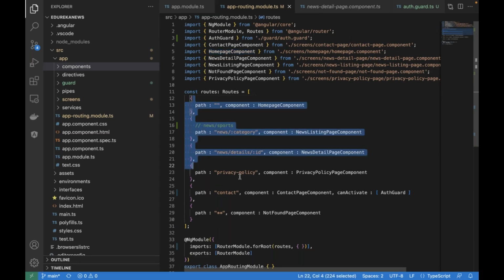So this is a configuration. We are telling the Angular router that these are the URLs you have to support. So I want to support a root URL, which is double quotes. That's a root URL, which will load the homepage component. I want to support news, and there is a parameter in it. The parameter is for providing some variables into the URL. So this will be your category parameter. This way, you can have multiple other parameters in the URL too. Each of them will be assigned to a component.